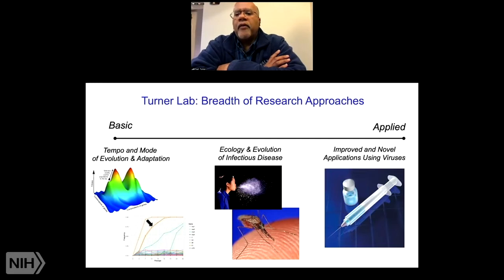But on the right is more of what I'm going to talk about today. And this is the fact that you can apply evolution thinking to disease and health problems. People call this evolutionary medicine. We do plenty of this. And what I'll talk about today is the application of evolution thinking to try and address problems that are not so easily addressed anymore in biomedicine. And that would be the rise of antibiotic resistance.